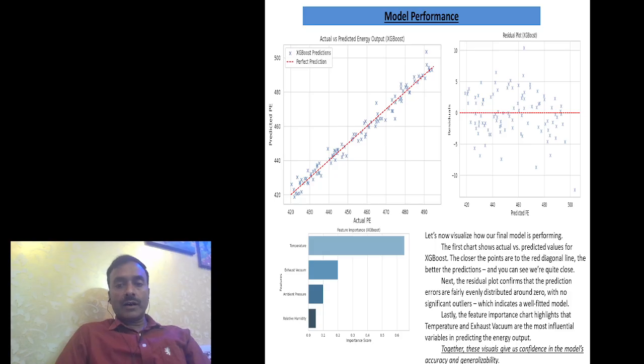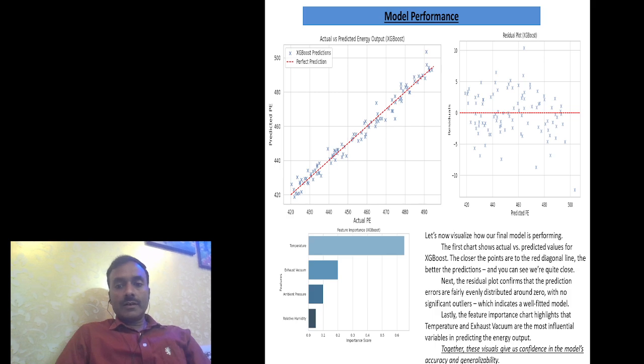Let's now visualize how our final model is performing. The first chart shows actual versus predicted values for XGBoost. The closer the points are to the red diagonal line, the better the predictions, and you can see we are quite close.